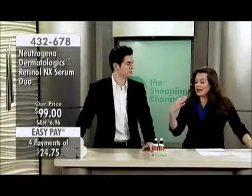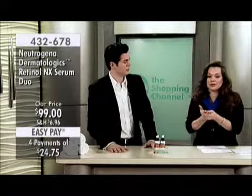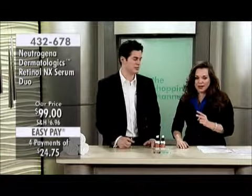I love that. I love how simple it is. I love that it's easy, and I thank you for explaining when we wear it, how we wear it. I think a lot of times our viewers get so confused. Let's go back to the basis of the product again, in case somebody's just tuning in, and talk about the two ingredients that make this so effective.